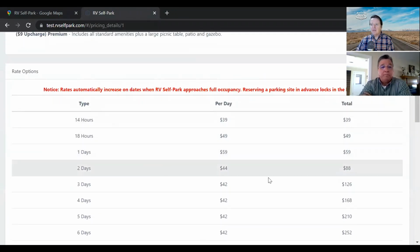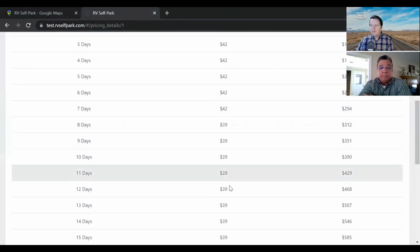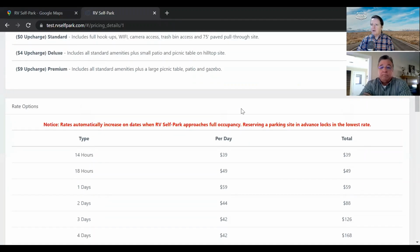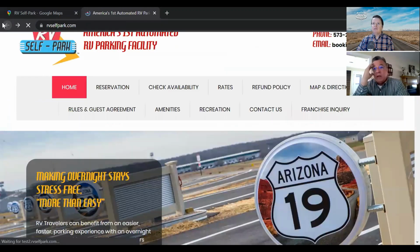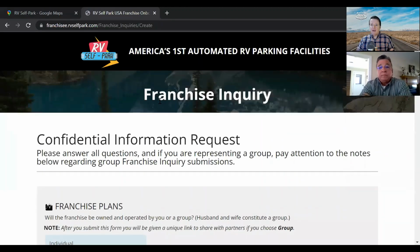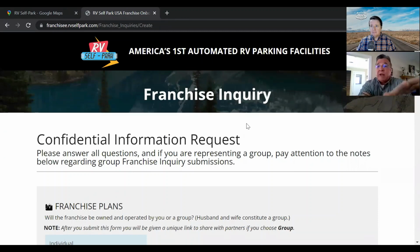And on this transparency on pricing, you've done it right here too, which is you've shown the daily cost and then given them what that total cost would be up to that point. So very upfront pricing. This is the model to go to if you want to take anything from this. Make sure your pricing is very upfront. So let's go back over to the franchise model. We can see there's some information on the website about franchise inquiries. You can go here and submit it. If someone's really interested in franchising, this is where it has to start.